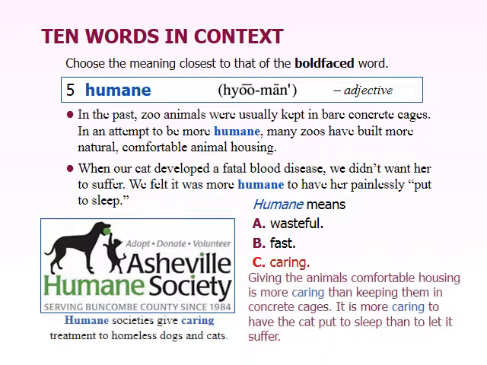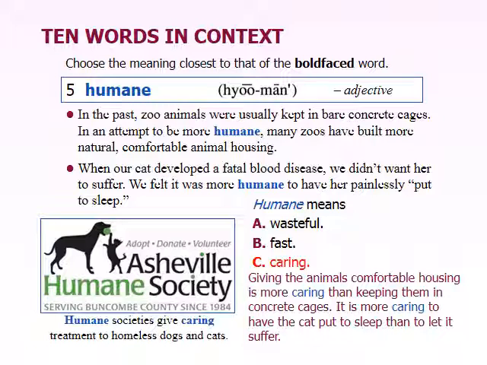And what humane means is caring. On page 35 it's number 6: kind, sympathetic, merciful, gentle. One of the ways that I remember, when I was first learning this word, that helped me to remember it is that even though it doesn't mean human, the way that I think of it is if you are acting humane, you're treating someone or something like a human, or like you would want to be treated.